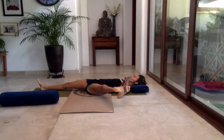It's okay to sweat. Maybe start incorporating a little bit of a towel to wipe off the sweat.